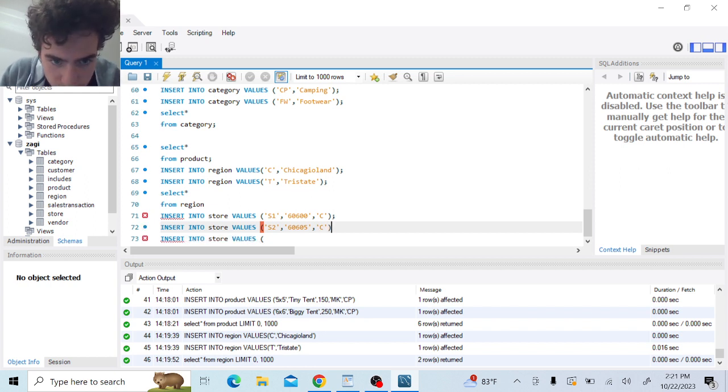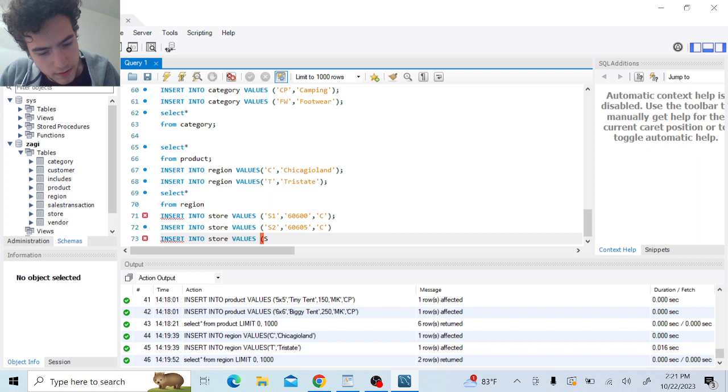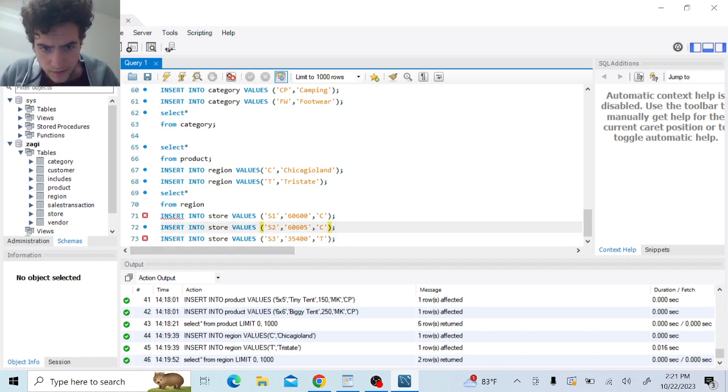Apparently Chicago has a lot of imports or exports. And this one's 35,400. Perfect.